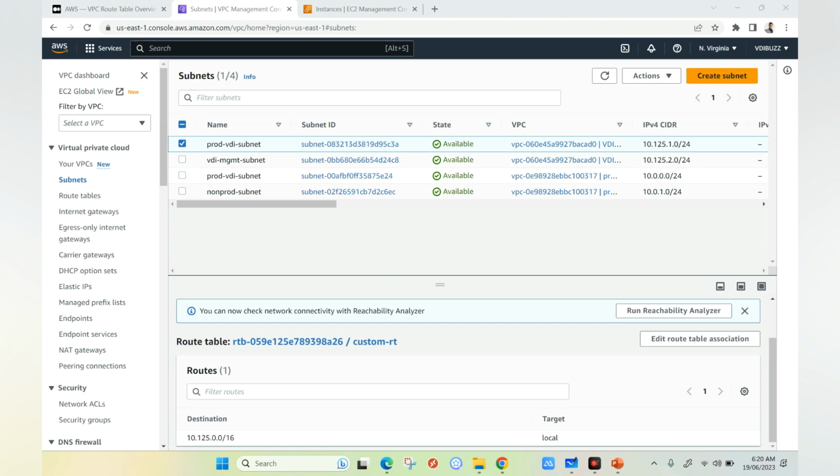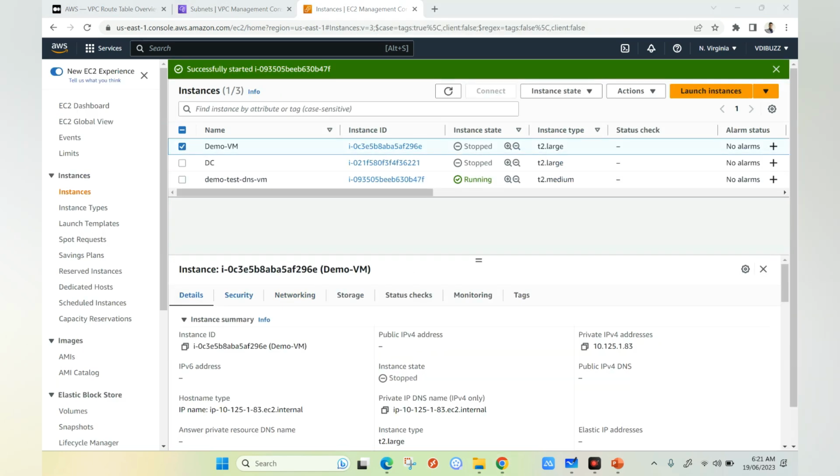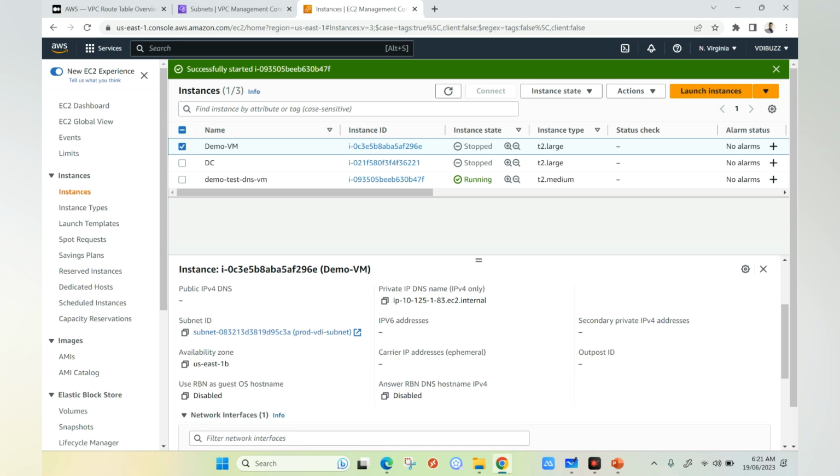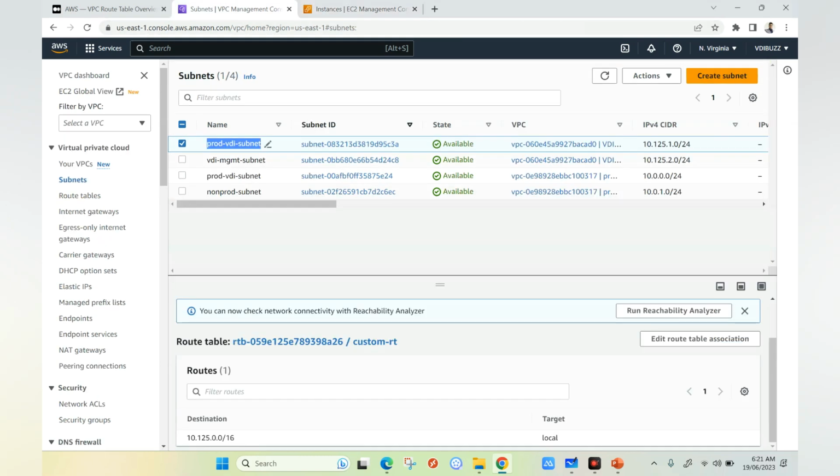Here I have the subnet, which is prod-vda-subnet. In this subnet I have my virtual machine, so as you can see, if you go to networking, this particular VM is in the prod-vda-subnet.